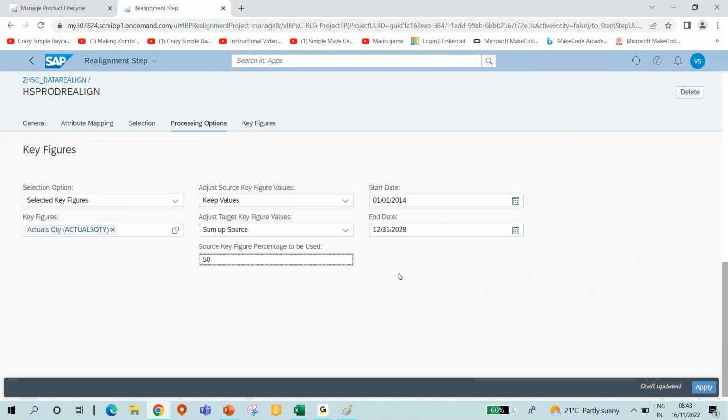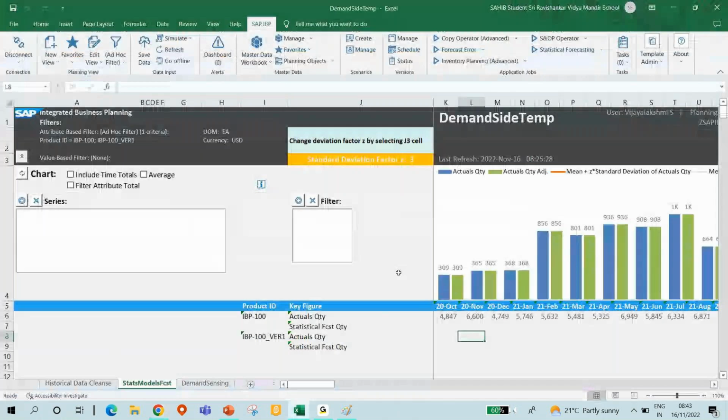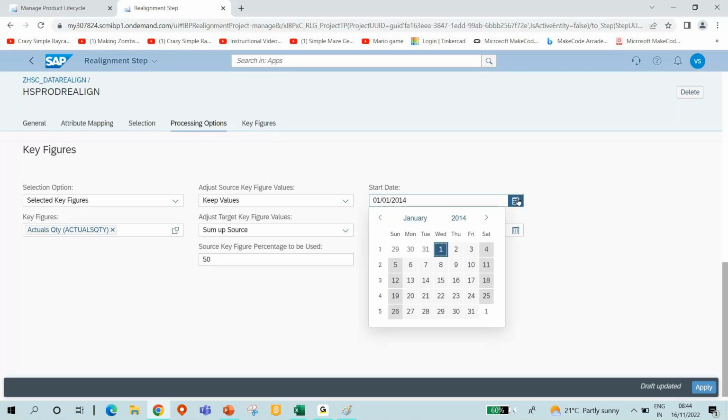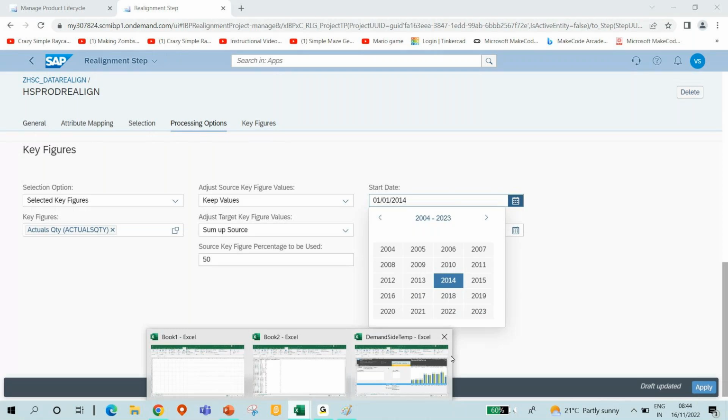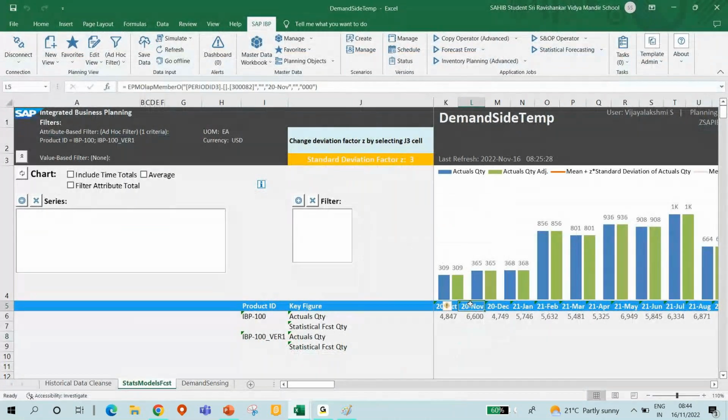Let's say I just want to copy it for the November period, just to see how it looks. So I will start from November 2020, I think it was 2020. So I want to do it for November 2020, so let's concentrate on only this one. Let me highlight this.